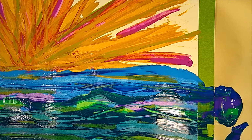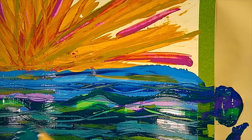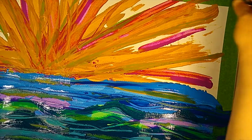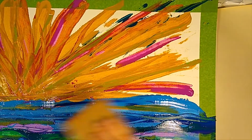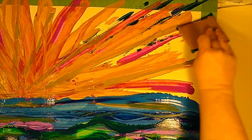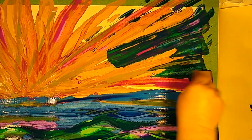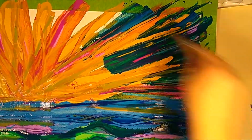Okay? And then on the other side, up here, what I might do is pull some of the stuff on my card here. Let me reposition this a little bit. And bring it from the corner in, like this, to bring this edge in from the outside. Okay, and we can go back with the wide part of our brush or our card and pull inward, pull upward towards our lines to the center.